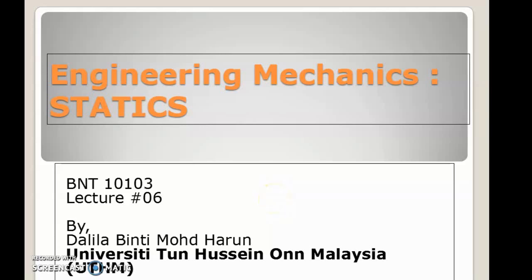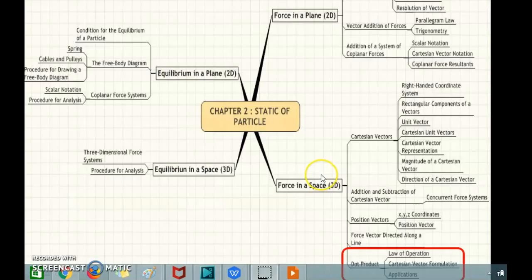This is full online courses or FOC for Engineering Mechanics Static class, lecture number 6. We are going to continue from the previous class on the topic of Force 3D. Force 3D, we're going to go on this part, which is dot product. This is the last part for the Force 3D.